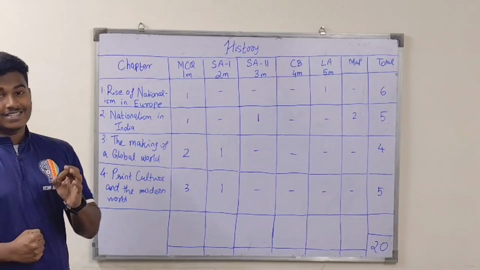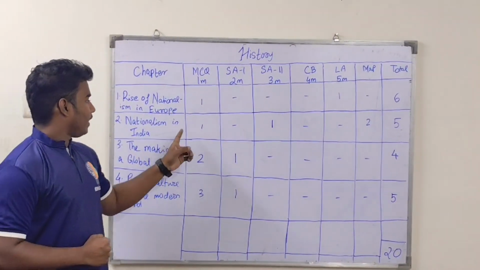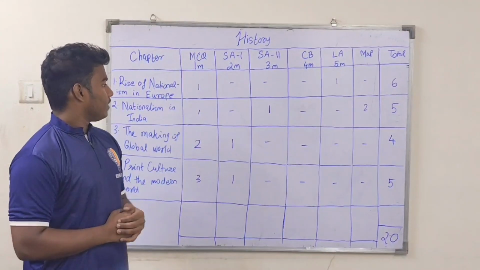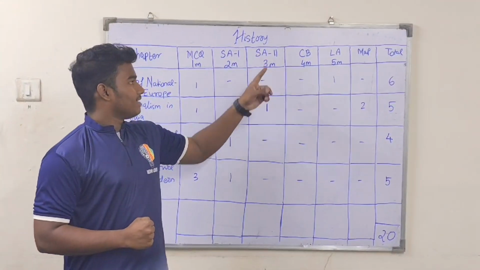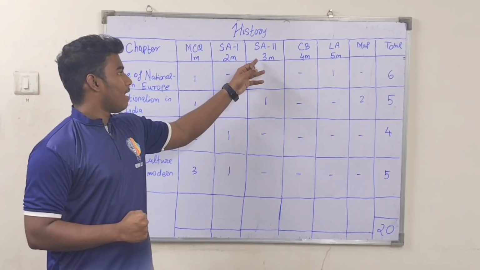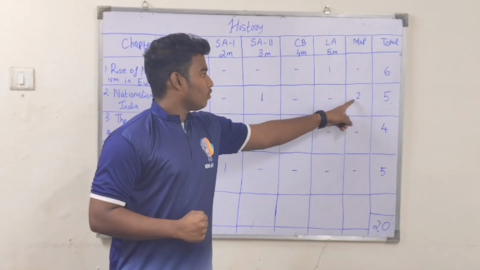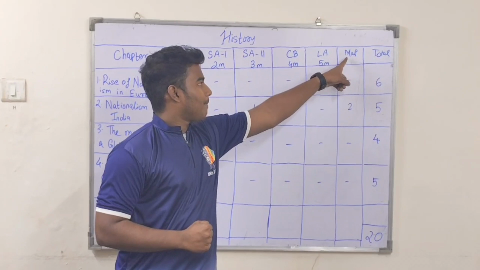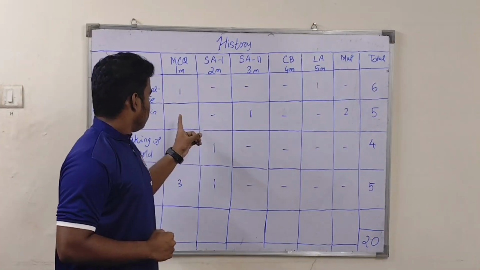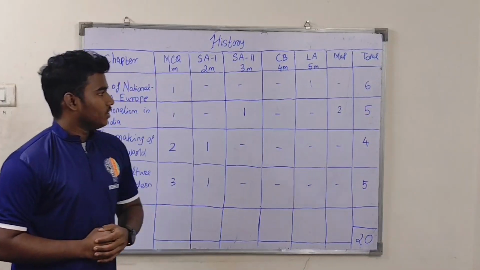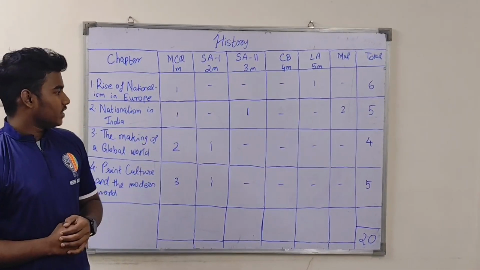And we have the next one, nationalism in India. Coming to that, यहाँ पे भी the same way one question for 1 mark MCQ and the next one will be short answers second section, that is 3 marks का रहेगा. Again one question from here and make a note of it, 2 marks यहाँ पे map pointing के लिए रहेगा. So this 1 1 1 all together 5 marks का weightage ये carry करेगा. Again one more important chapter है ये.